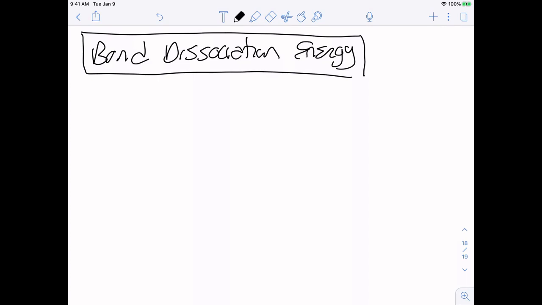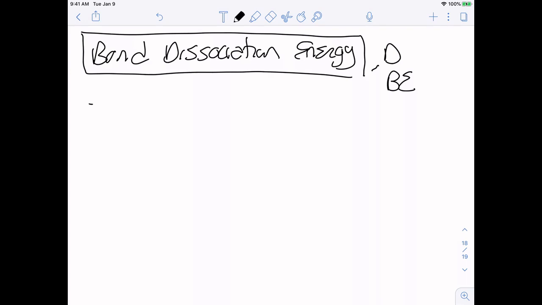Our abbreviation that I learned is a D, so I use this a lot, but the periodic table has our equation on the back of it, and it is using BE. So do watch out for that. If you're looking up other sources, D seems to be a pretty common abbreviation for it. BE is how your periodic table is listing it. So I'm going to use BE, but again, if you look these values up, often D is being used instead. So either one of those abbreviations work.